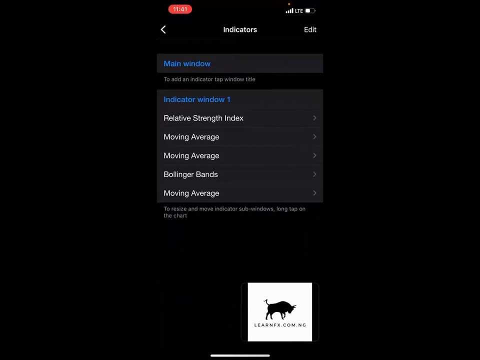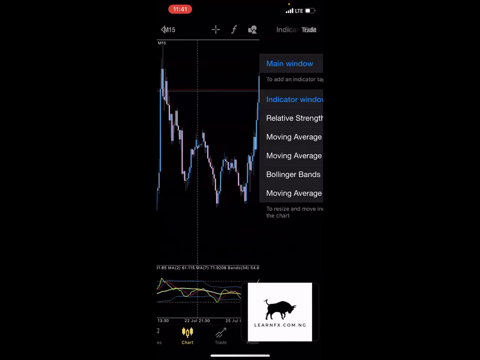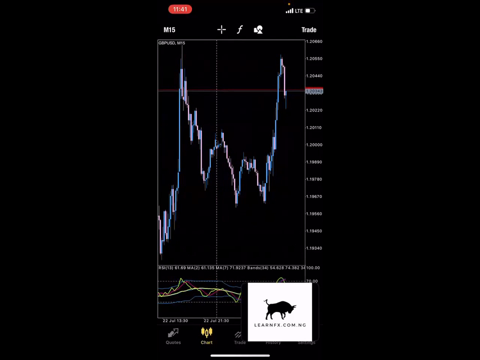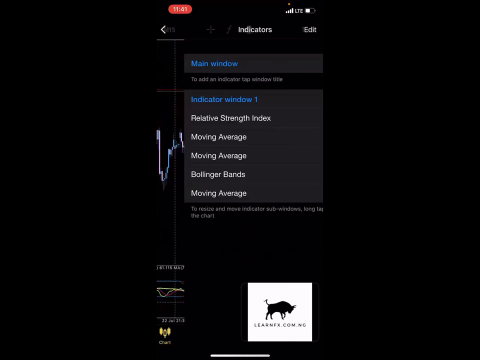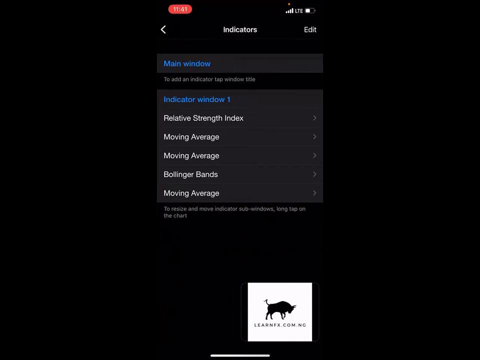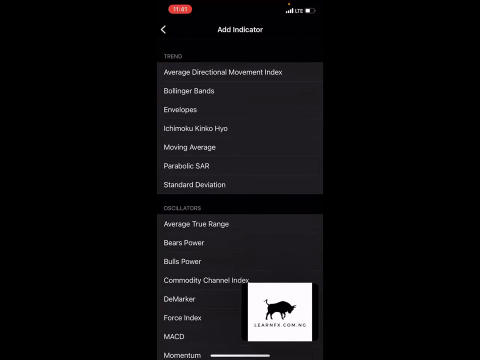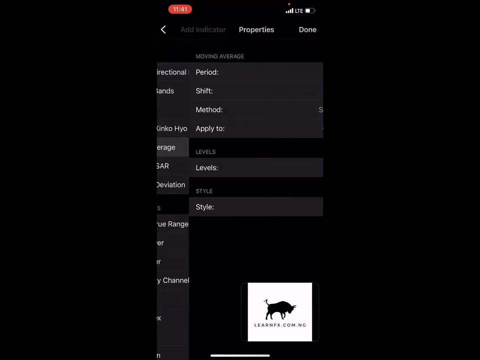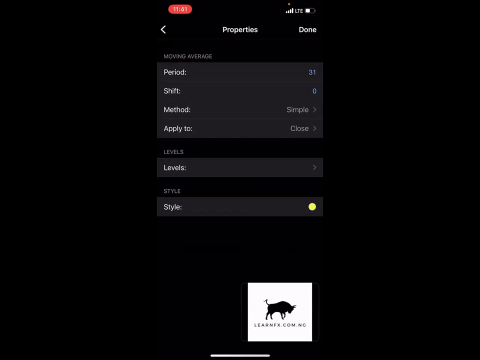I click on the F icon, the indicator icon, the one that looks like F, the function icon. I click on main window, or whatever you see on your screen, and I move to moving averages. I click on moving average. Now when I get here, the first thing I come to is my period.